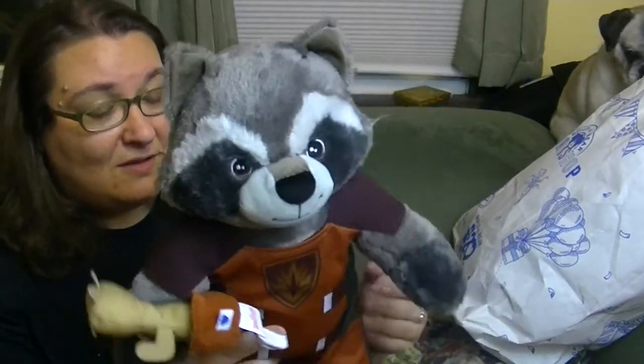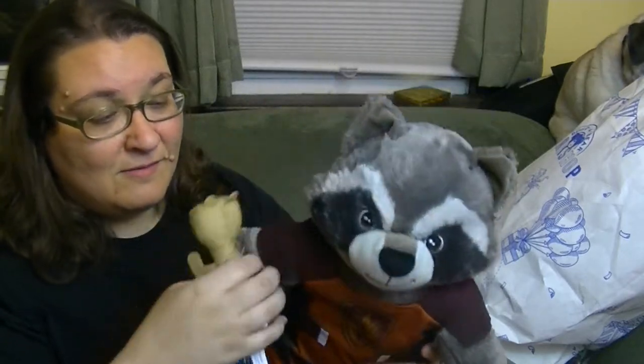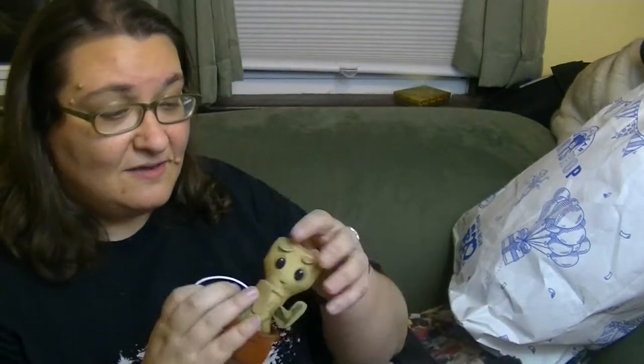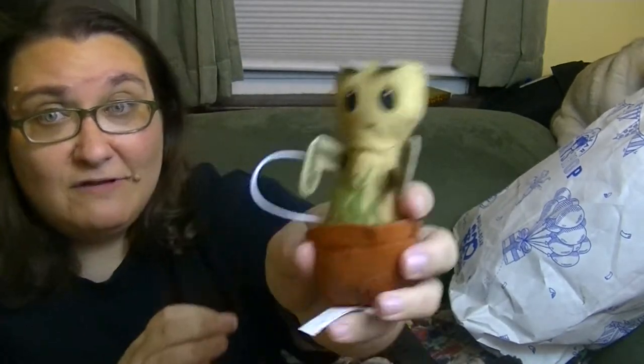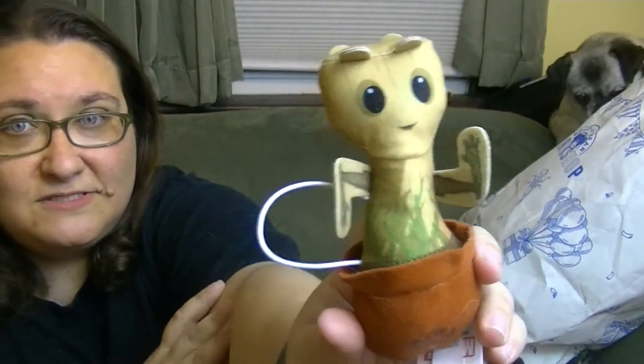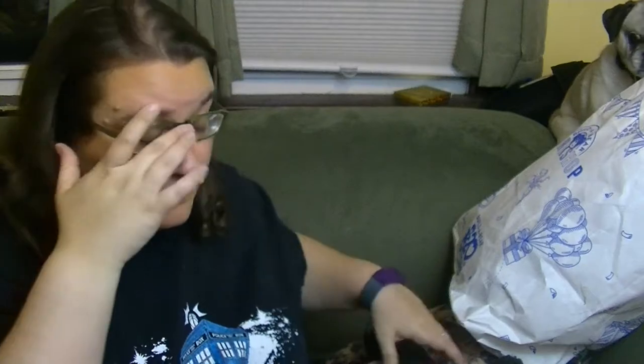First, I got this awesome Rocket Raccoon — he is so cute! This accessory here is little Baby Groot. I'll show you Baby Groot first because this is what sold me. I really wanted Baby Groot. It says on here 'I am Groot.' He's kind of adorable. His little folds up here are a little derpy, but I just think he is so cute. He just fits over the wrist and of course you can pair him with any Build-A-Bear.